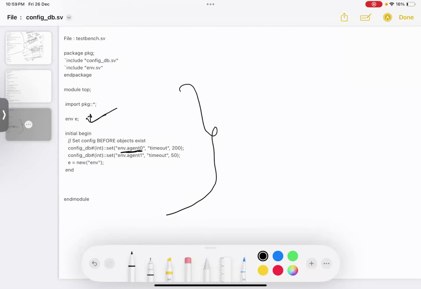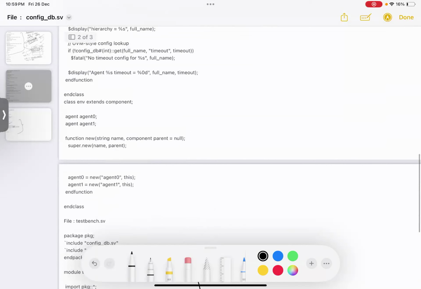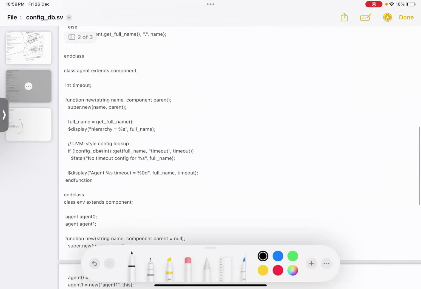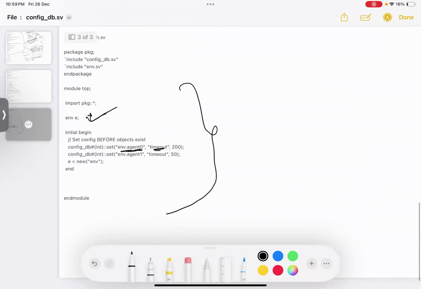Here I took one variable called timeout inside my agent 0. The variable name is timeout. So I am passing timeout from here. For env.agent 0 timeout I am giving 200. And one more, env.agent 1 timeout, I am sending this one.